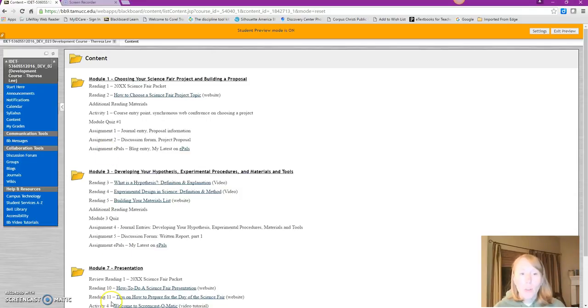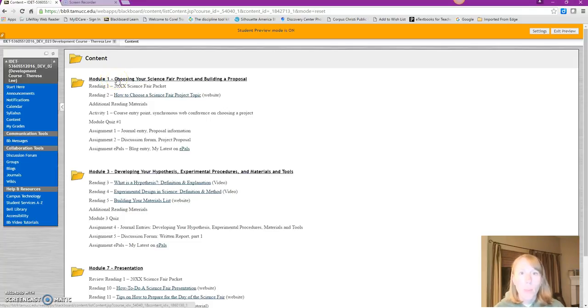You will have a total of 7 modules, as you can see, and each module will probably vary a little bit in length depending on what we're covering in that module. So it's very important again to look at that syllabus to compare what module due dates are and how long each module runs.